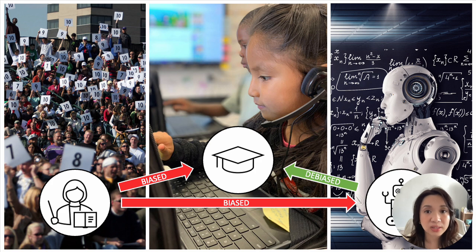Then, on top of these images is a series of icons and directional arrows, suggesting a process of biasing or debiasing of some topic. So based on this image, we are likely to conclude that the image has something to do with student learning or perhaps testing or maybe AI or algorithms. And rightfully so, the title of this presentation was Reducing Bias in Standardized Tests.